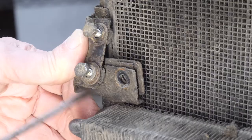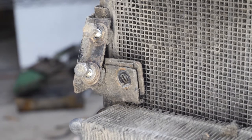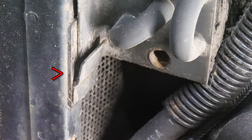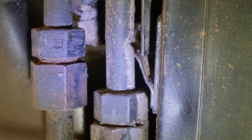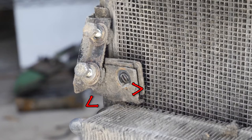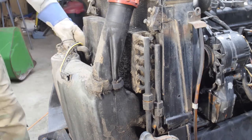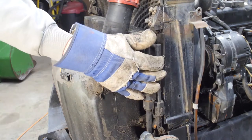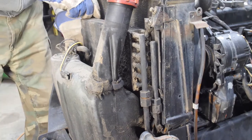The upper right-hand bracket is trapped behind the bracket on the radiator frame — it can't come forward and away from the radiator. The cooler can't be raised enough to clear the lower clip due to a nut that's spot-welded into the bracket, and the cooler tab can't go below the bracket because it's lodged in the lower clip on the radiator frame. The front left bracket has similar restrictions. However, it terminates closer to the bolt hole and may be coaxed to tractor left to let the tractor right tab bypass the upper bracket, then the tractor left side can be pulled forward and up to clear the clip below.